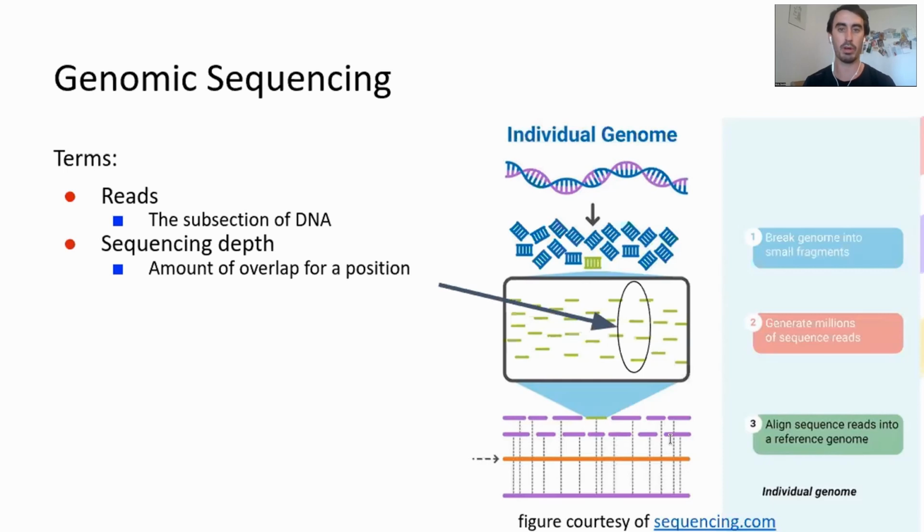So when we talk about coverage, we're talking about the sequencing depth. This is how many reads cover a single spot in the genome, or on average across the entire genome. This is evidence that the sequencing is reliable, or that you can trust the results you get. So if, for example, you have 30 reads covering a single spot, and 29 of them say that you should have a C, and only one says it's a G, you have a lot more evidence that the C is the correct nucleotide.